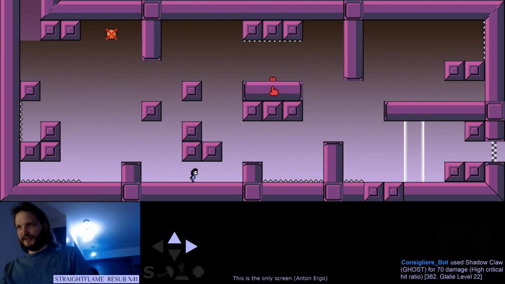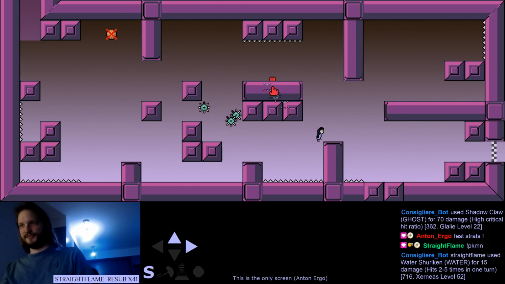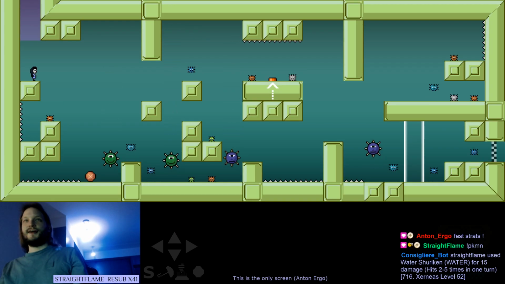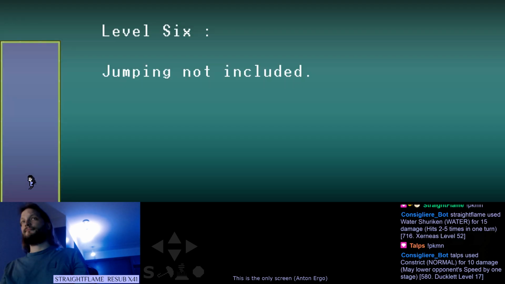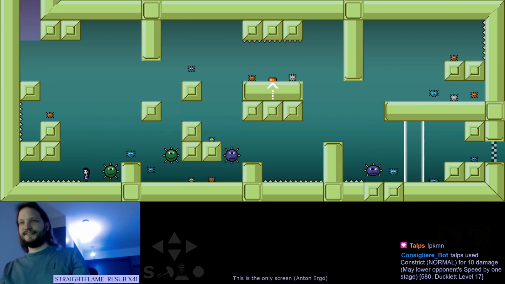All right, why does this feel like a trap? That button looks different. Okay, that wasn't fully a trap. Best strats. I didn't read the title. I can die, right? Yes. Jumping not included. Oh no, I can jump? This is great.